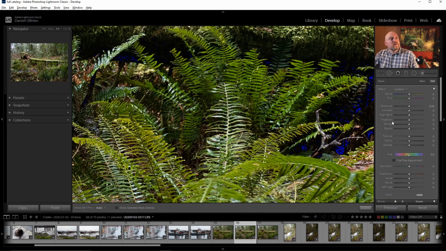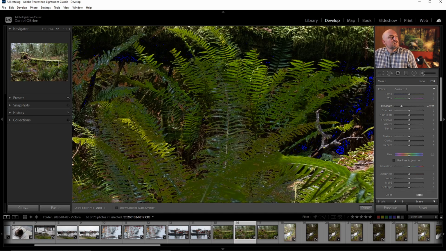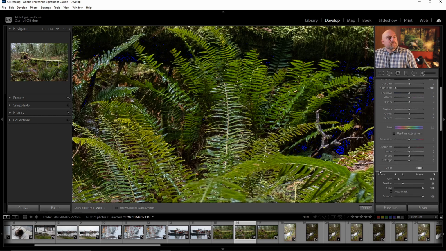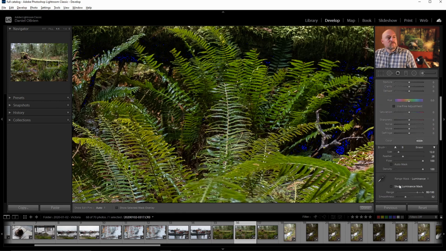All right, let's try that. We might need to adjust it a little bit here in a minute, but let's take a look and see if we can get this to work. So let's try dropping the exposure here. And we can see it really doesn't do what we want. It just kind of muddies everything up. We need to try and maybe decrease the highlights. And that kind of works. Obviously our masking is not quite what it should be. So we can try and play with that a bit more.